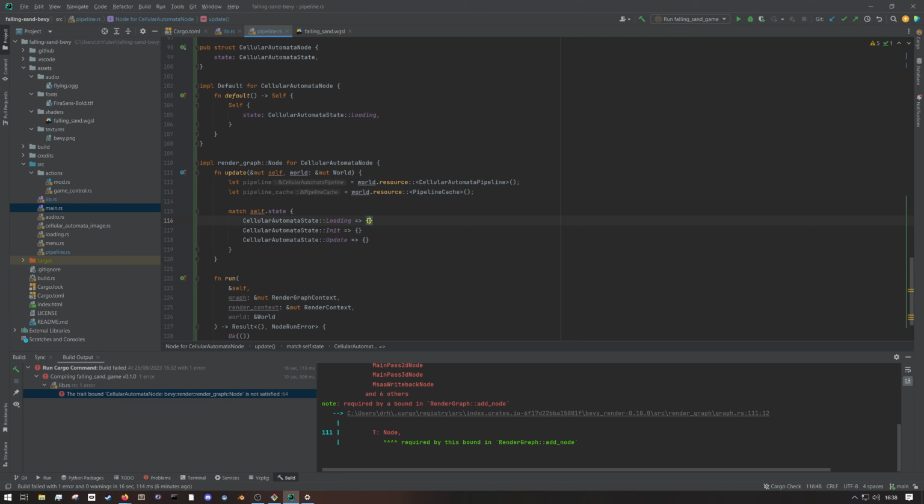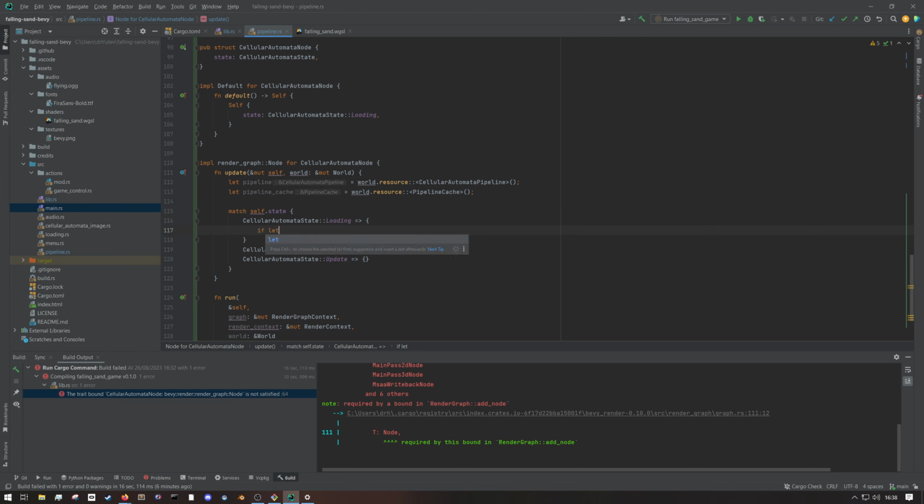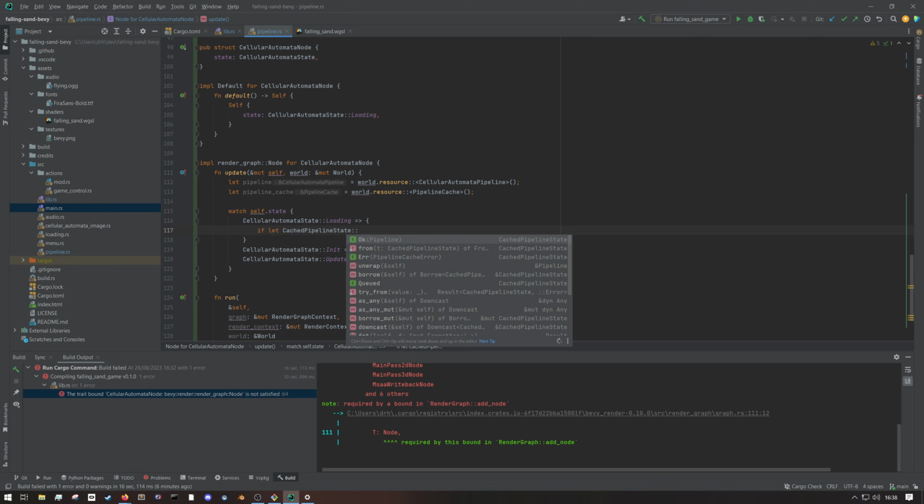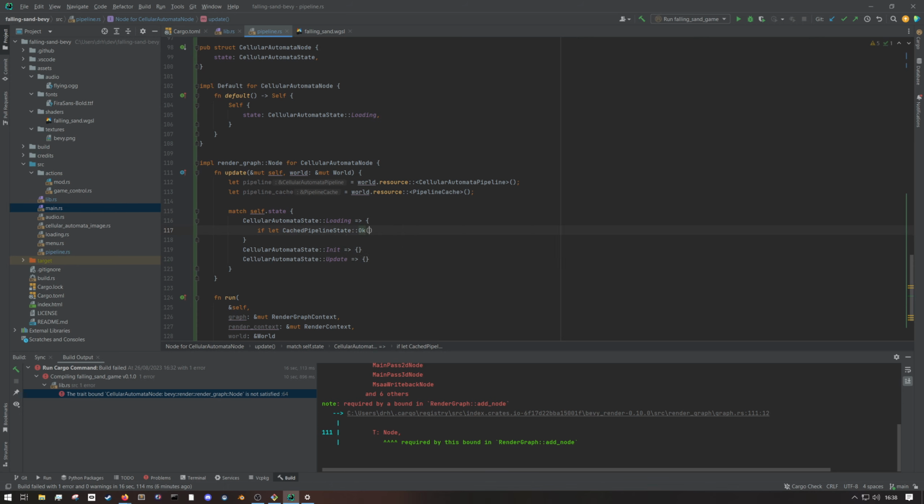So if we're in loading, we want to check if we've got a cached pipeline state in the pipeline cache.